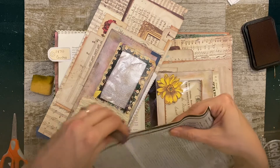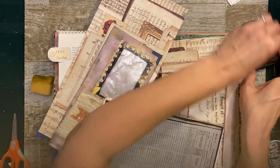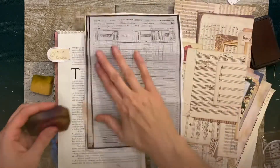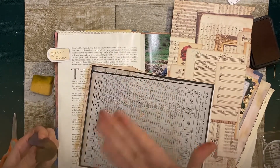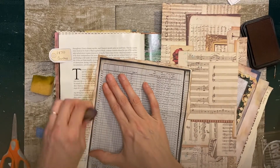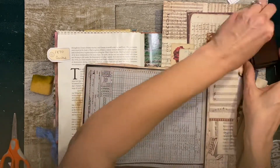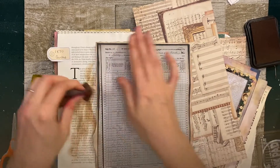Cheater inking — I had the urge to do the cheater inking. I can do real inking. Cheater inking is where you just lay it down and rub that line along the edge. You don't really scrape, you just rub it. I'll show you — you just do it this way. But then you lose so much ink, actually to your hands. We got a little red on there. This looks really good. For papers like this, I actually really recommend the cheater method — it doesn't feel like cheating at all.